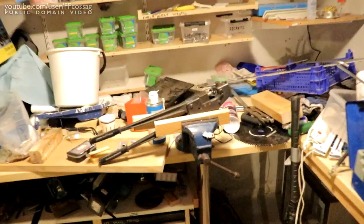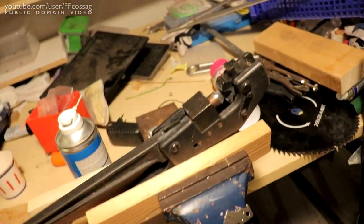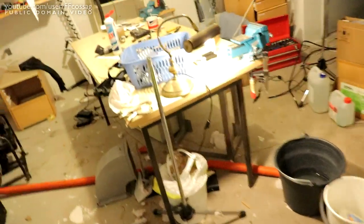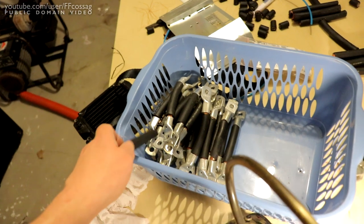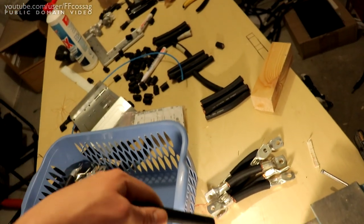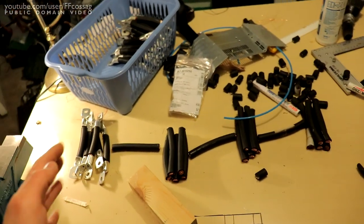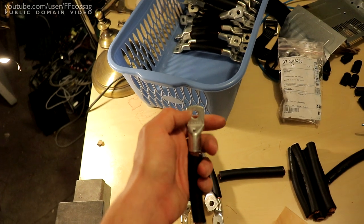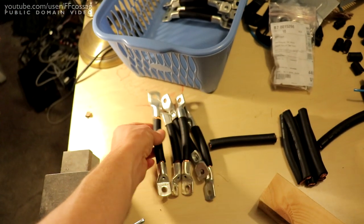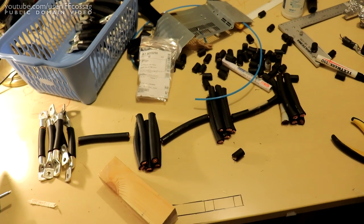Once stripped, I have another vise with a crimp tool. I just grab some plugs, put them in there, clank — and we have our jumper wires. I'm about halfway done right now — we have 23 here, which is exactly enough for one battery, so this is enough to get me started. I'm working on the next set of 23, and once we have those, that's all we need to wire the batteries up. I still need to get proper-length bolts and torque them down to 20 newton metres.